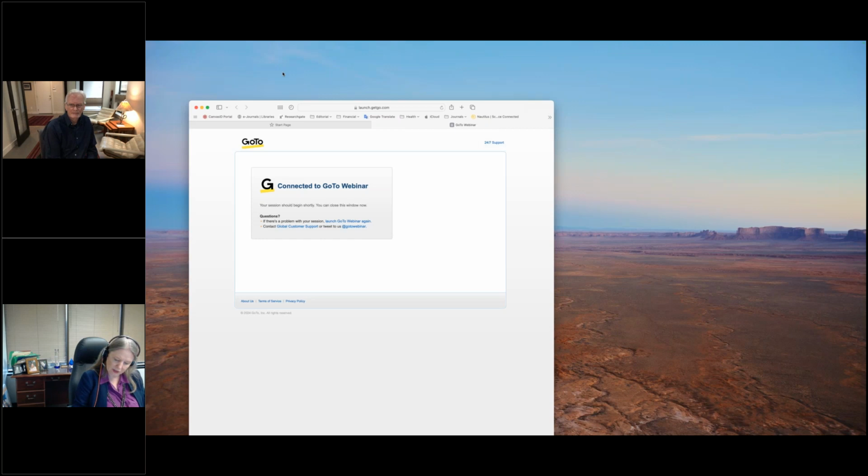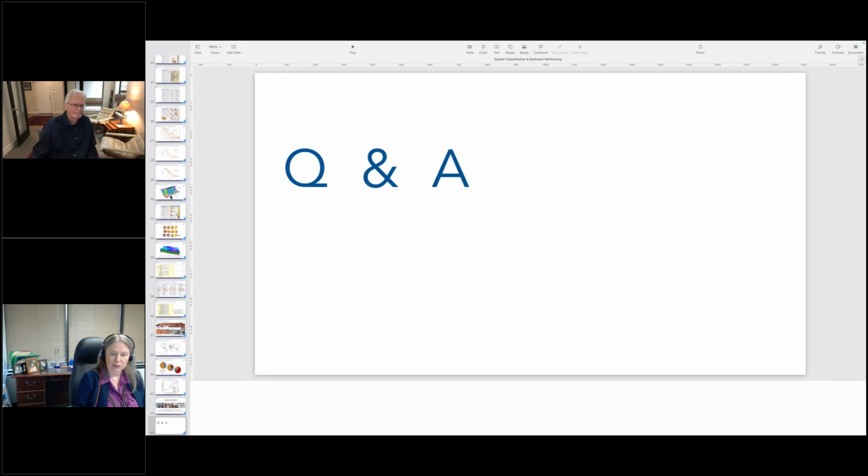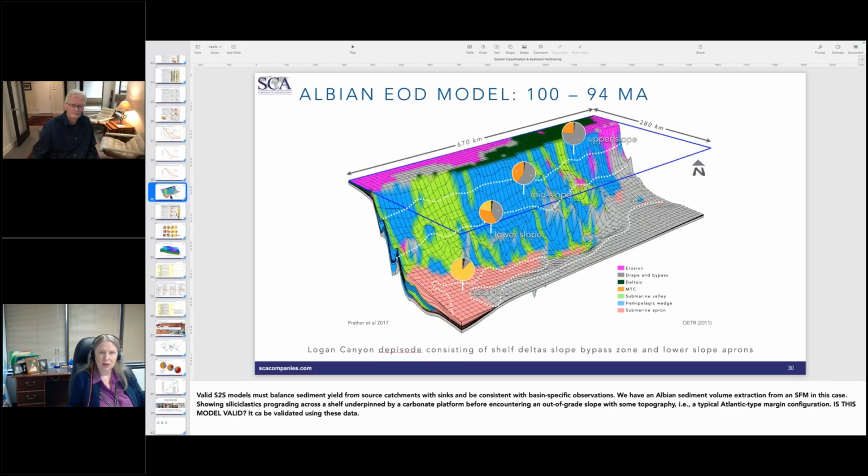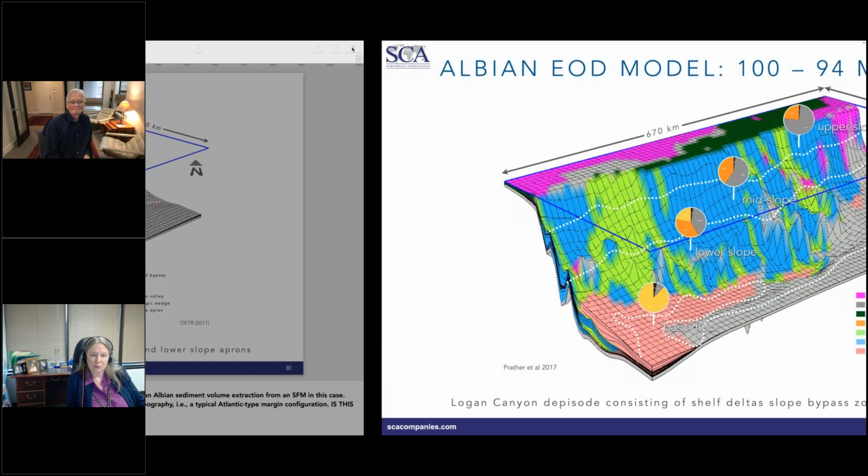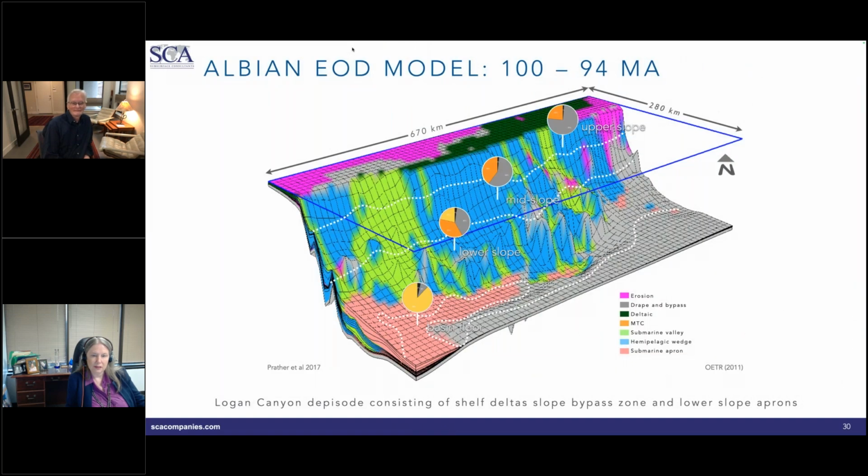So let's talk about the slide where you were saying the model doesn't really represent what you're seeing in GoTo Explore and the case study you had from the paper. It was towards the end of your presentation. I'm sorry, I don't have a slide number. Yeah, I have it. Okay. So am I still in presentation mode? Yeah, we're seeing the Logan Canyon slide. This one? Yes. So how would you improve the model if it's not really representing what you're seeing with GoTo Explore?